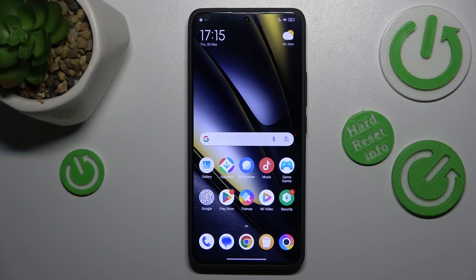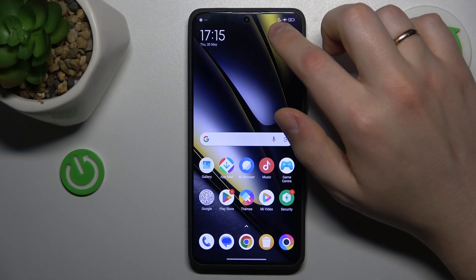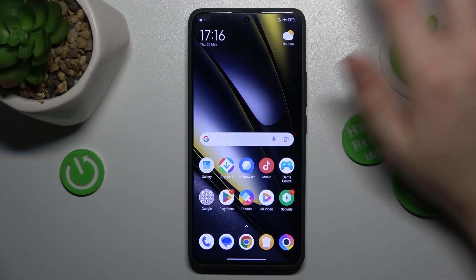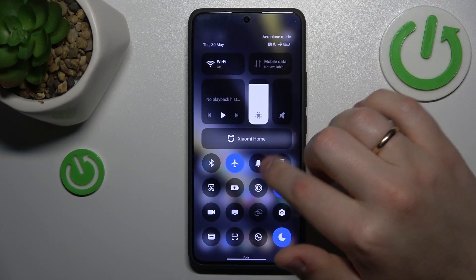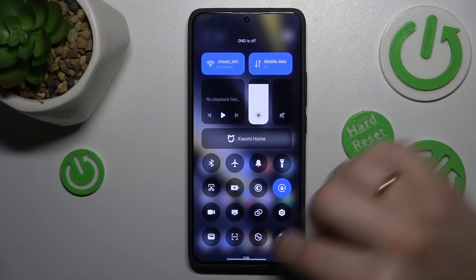So if you are having issues with not receiving phone calls when you are supposed to, check if your system is either in the airplane or do not disturb modes and if it is, switch both or either of them off. The easiest way to do that is to launch the quick access or control panel, find their respective icons and switch them off.